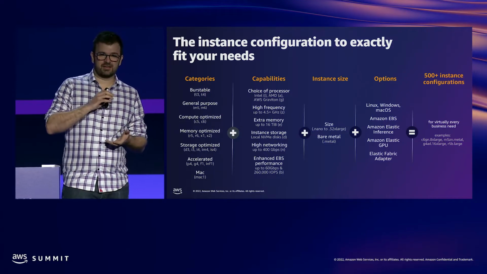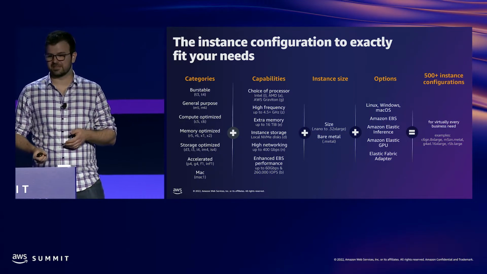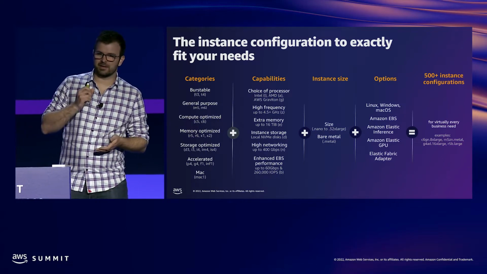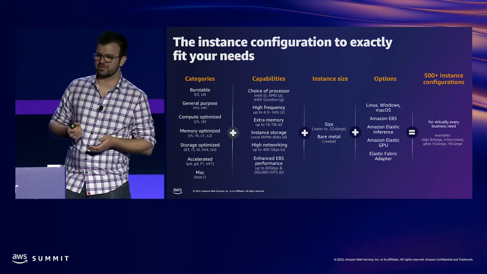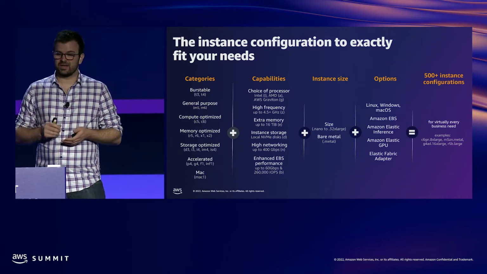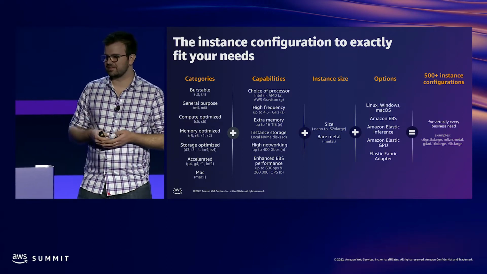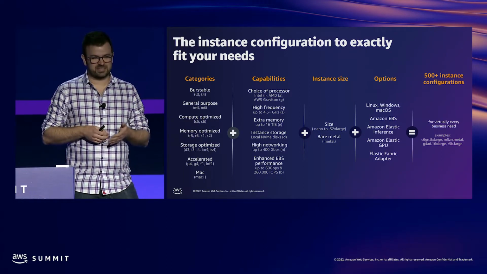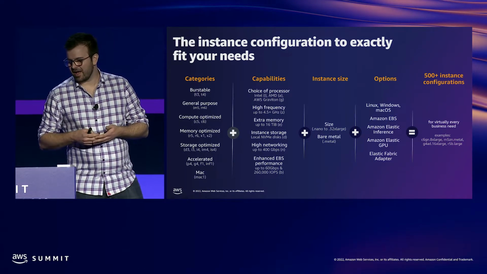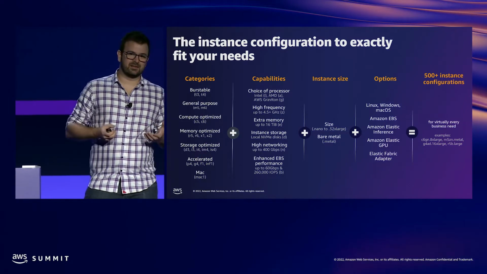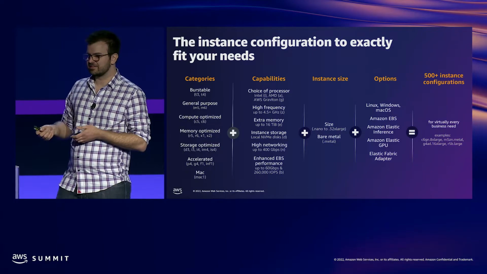And the reason that you can save that much, 25%, a quarter of your AWS bill, is pretty significant. The reason that you can do that is because we offer you so many instances to choose from. Today, we have over 500 different instance configurations available on AWS. And that number can seem pretty daunting at first. I know it's pretty big for me to even think about. But without a wide scale of options, you wouldn't be able to find the one that exactly fits your needs.